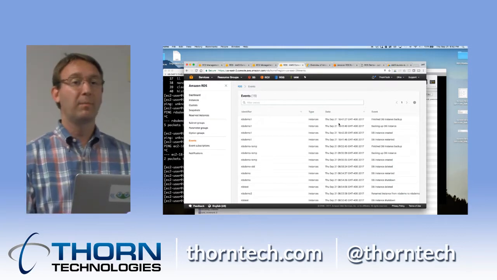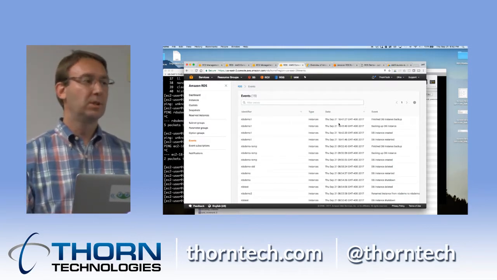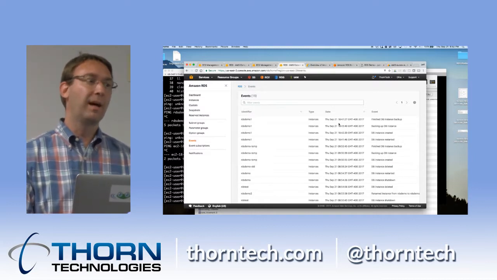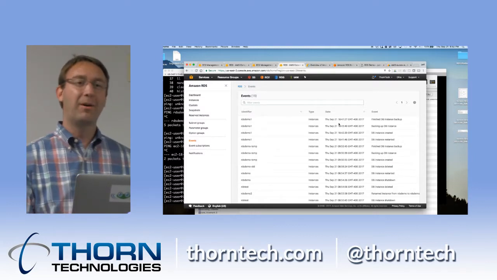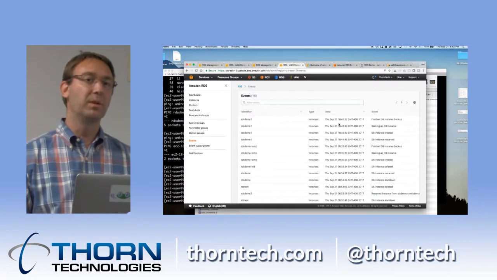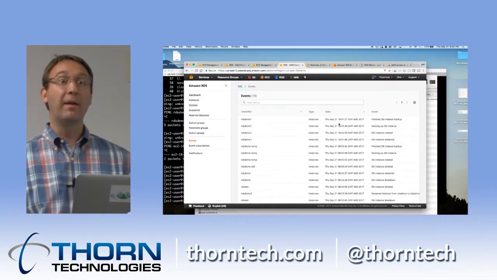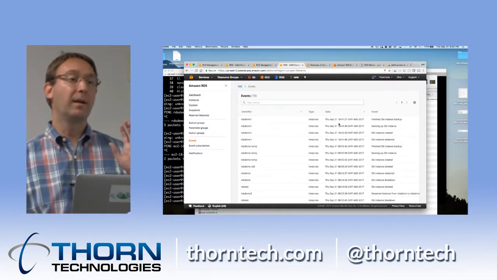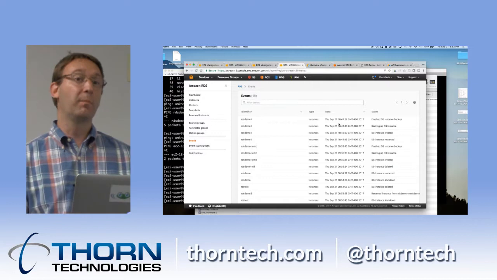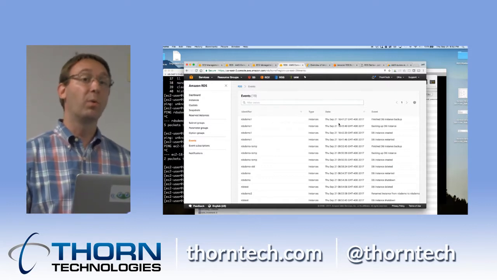Amazon also has something called CloudTrail, which until recently you had to enable ahead of time, but now they enable that by default for you, which is really for auditing purposes. And that keeps an audit of every Amazon API call that is made, whether you make the API call directly yourself or through the console.